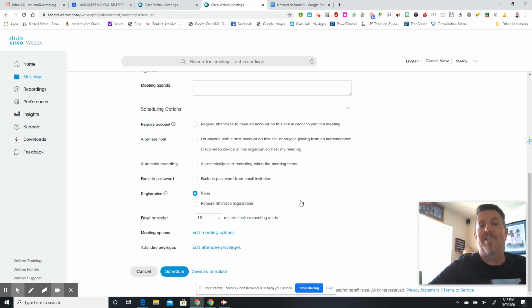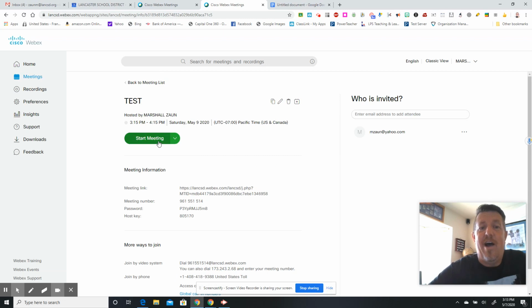Now, my understanding, and I haven't been able to test this yet, but my understanding with this program is you can do a transcript of chats, and I believe it will show the private chats, but it eliminates the option of the private chats with kids and them sending inappropriate messages by just turning it off. Okay. And then you just click schedule and the meeting is scheduled. Okay. So now I have this meeting scheduled right here.